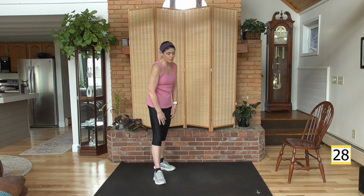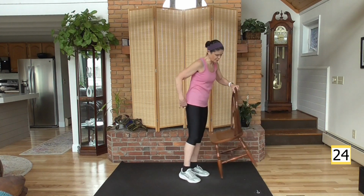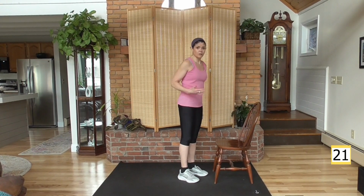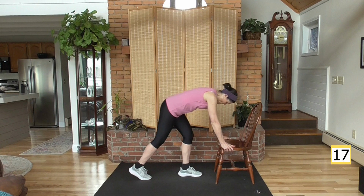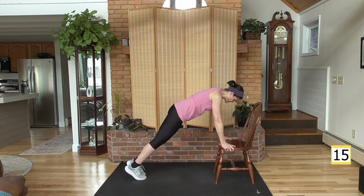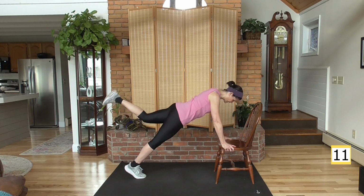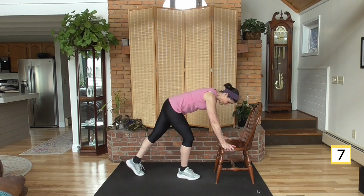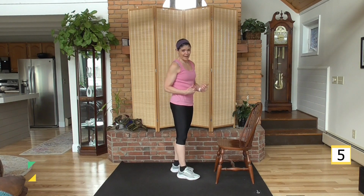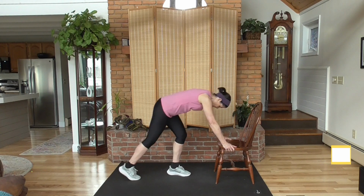This is it. We got one more circuit. We're going to start with the chair. I have two options for you here. We are going to go back into that high plank. You can do this on the wall again. In the high plank, I'm going to have my feet together. You can go wide, but we are doing a leg lift and down, and then we'll do the other side. I find with my feet together, my balance is a little better, but you figure out where it works for you. Get ready? Here we go.